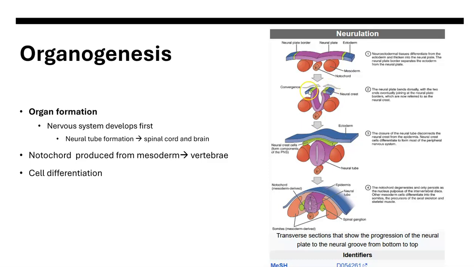And the two ends of the ectoderm are going to then fuse together. That way that tissue is now forming a tube to the inside of the gastrula. Then you have your ectoderm on the outside, and we now have this purple tube that we recognize as the neural tube. This neural tube is going to become the spinal cord and the brain in some organisms. So it's the precursor to the main components of the nervous system.